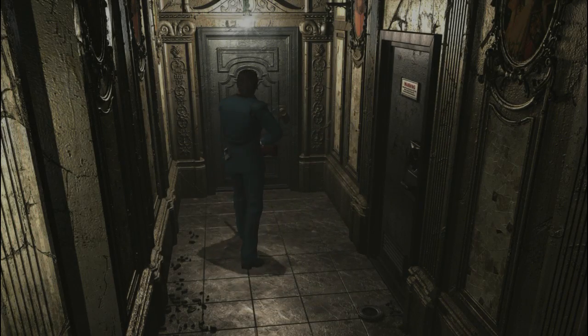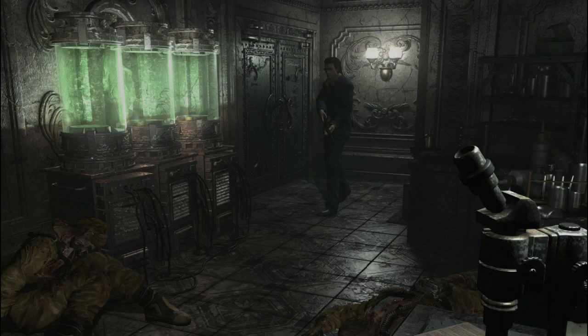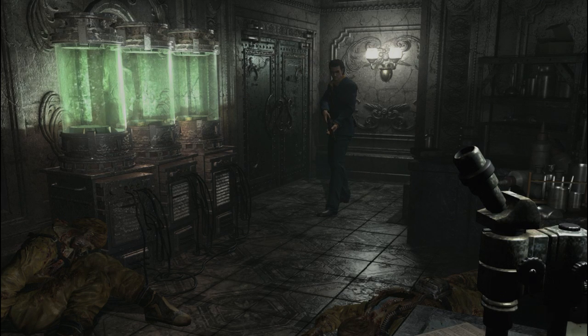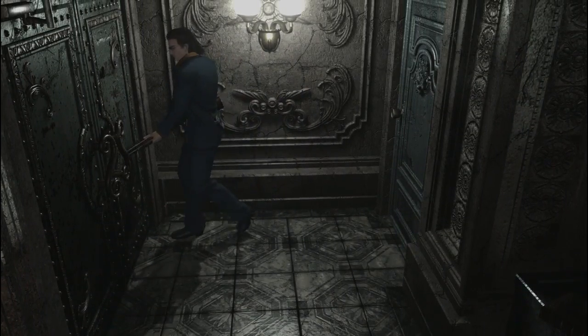I feel like I also shouldn't be carrying a shotgun around. Like, maybe if a zombie comes out of nowhere, it'd be better if I use a handgun and save my shotgun shells for later, but whatever, I guess. Yeah, we're not doing this immediately. I'll wait for Rebecca. Back through here.